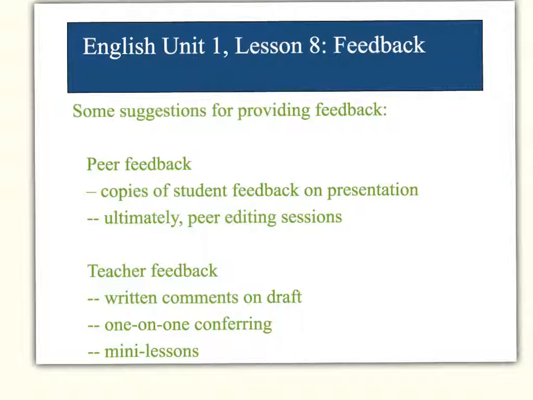So students will typically receive two kinds of feedback on their rough draft and presentation. The first kind of feedback is peer feedback. In this case, this is feedback from other students in the class. They should receive copies of the feedback on their presentation. This feedback was completed in Lesson 7, and students should be given all the feedback that their peers provided on their presentation. Ultimately, in Lesson 8, all of the students will be involved in some peer editing sessions, which is a different form of feedback, but also something quite useful.